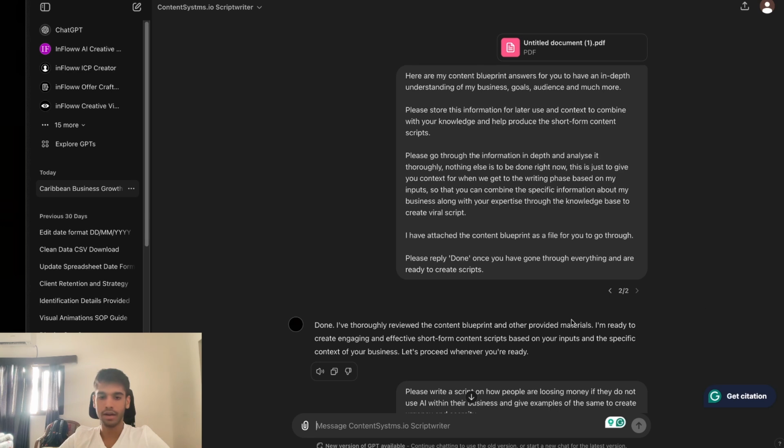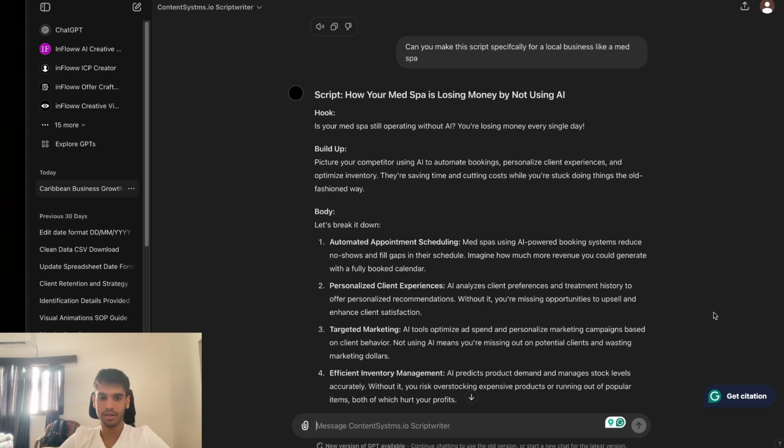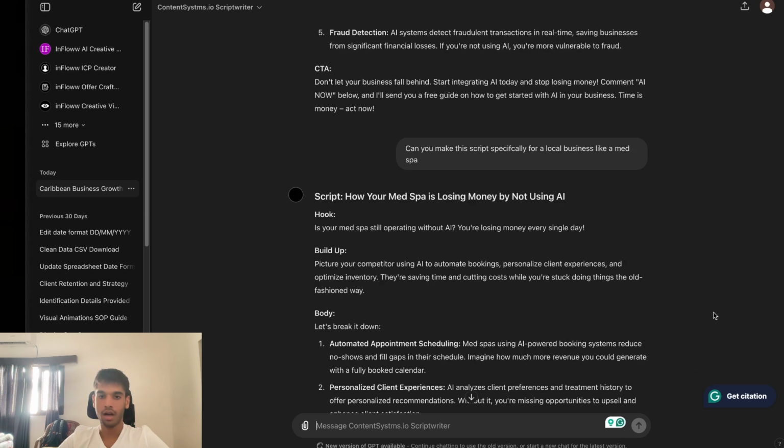Once it goes through that, it understands, and then I've told it to write scripts, and this is an example of the scripts that it's written. They're pretty much almost usable straight off the bat. Sometimes you might need to ramp it up, but basically it's just that. It's just a combination of the content fundamentals, the fundamental knowledge on how to write content, and then your specific information. So I'm going to give you guys the prompts.